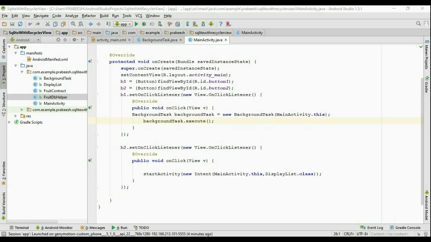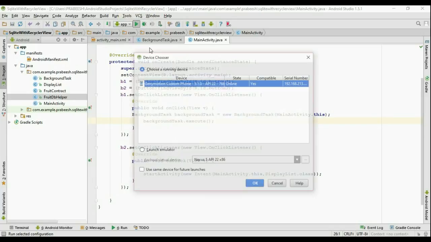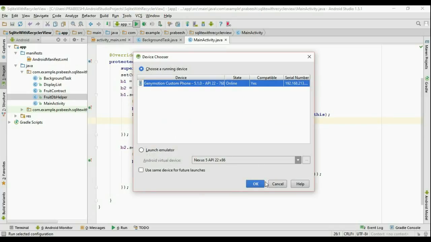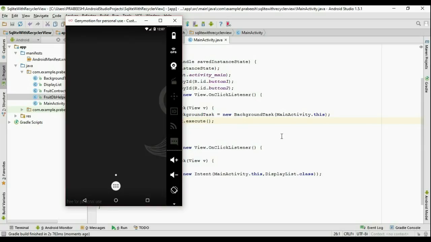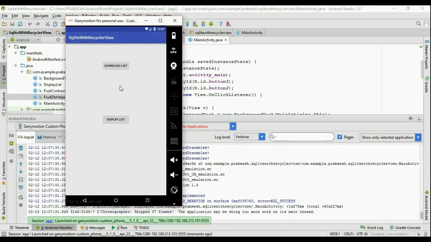Okay, now we can test it. Run the application. Select a virtual device. Click OK. Okay, now the application available on this virtual device.